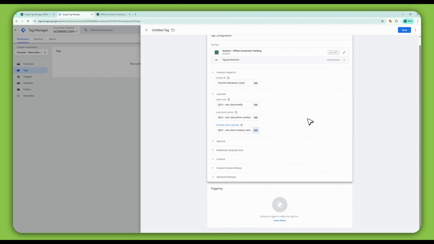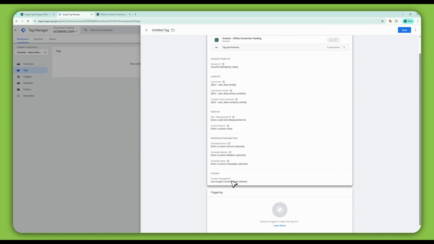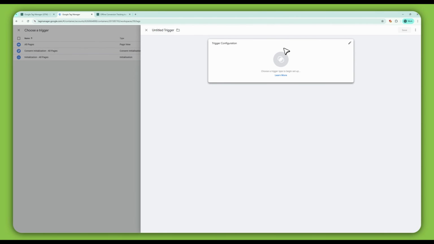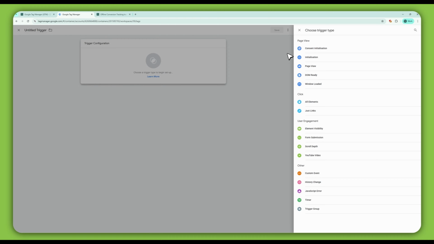Now we need to add a trigger for our Octanist tag to fire. This can be simply done by clicking on triggers and pressing the plus icon in the top right. Click on the empty space here and look for custom event.